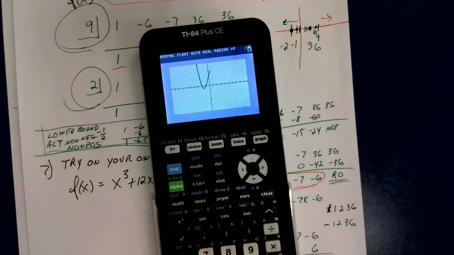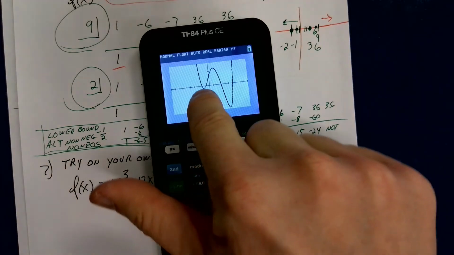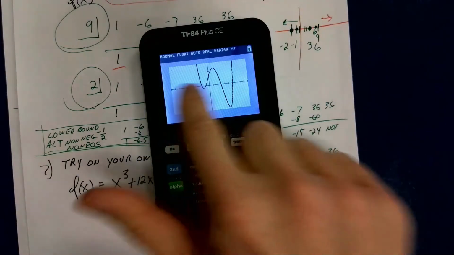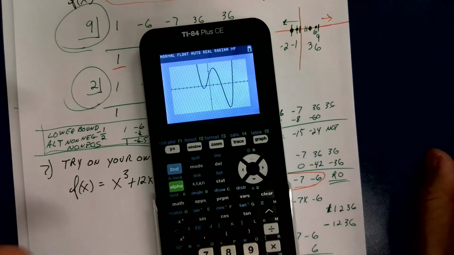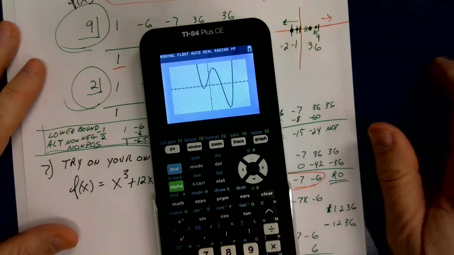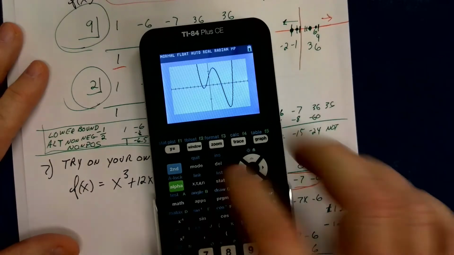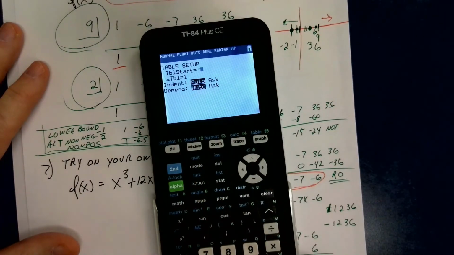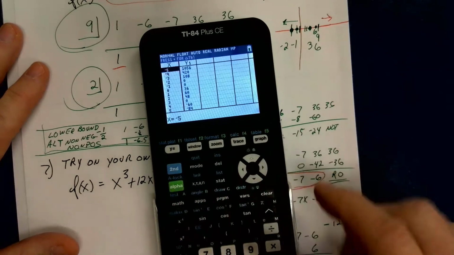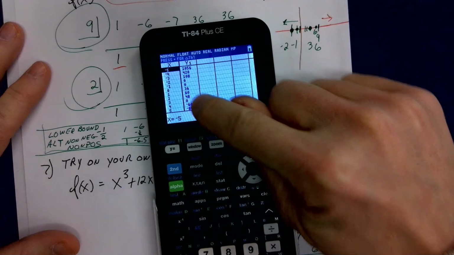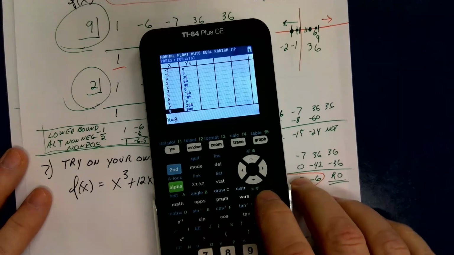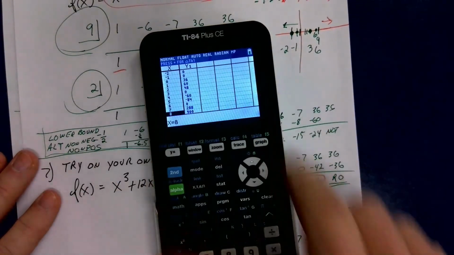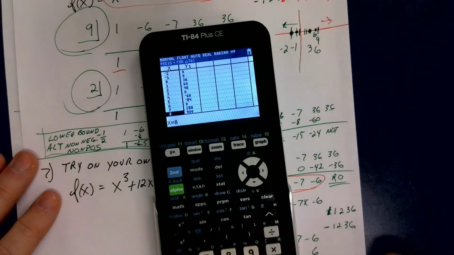And now you can see that is my quartic function, my degree 4 polynomial. And yes, it hits there, there, there, and there. Now, how do I find those zeros more easily on my graph? Well, if they're rational, they hit at whole numbers or at fractions of whole numbers. Second function, table setup, I'm going to start it at -5, and go up by 1. And you can see a 0, a 0, a 0, and a 0. Again, much easier to do with technology to be able to check these things.